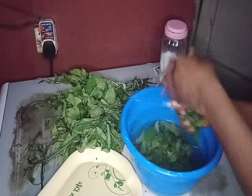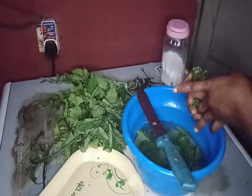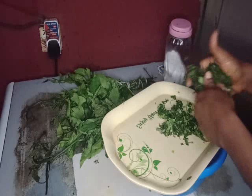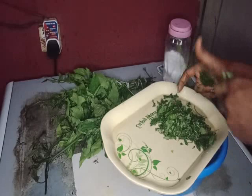This scent leaf have many healthy benefits. So after cooking, I'm going to tell you guys the healthy benefits of it, why you should be eating it. You can use this scent leaf to cook native rice with red oil, porridge yam and plantain porridge.